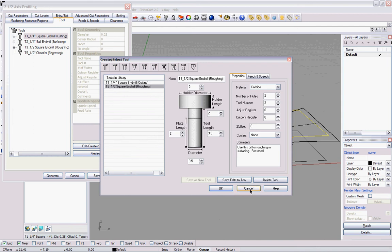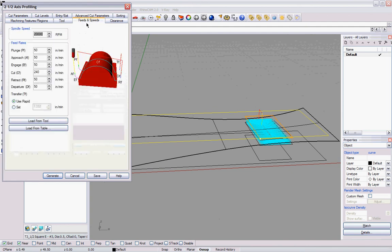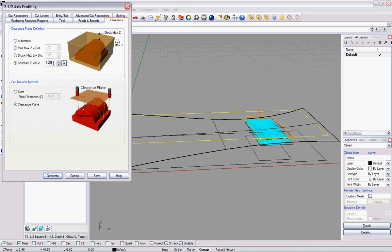My feeds and speeds, again, I'm going to do 18,000 here. Give me a little bit cleaner cut. My cut feed's going to be 240, again clean cut. Clearance plane, half inch plus my material thickness, which was 2.75, which gives me 3.25, and clearance plane. Cut parameters, again 0.001 for the tolerance, 0 for the stock.